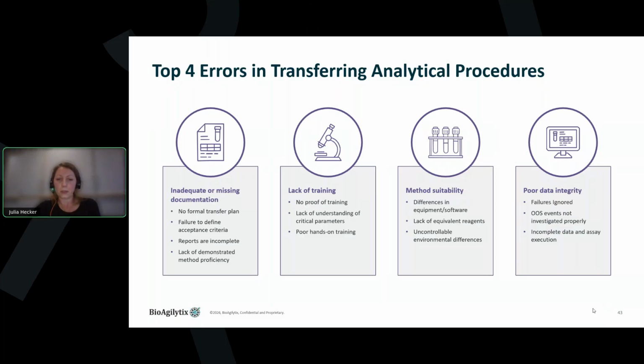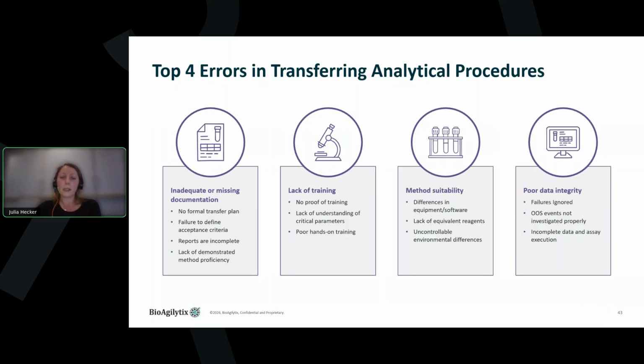Regarding the suitability of the method, there may still be differences in the equipment, the software, or the reagents. It might also be small things like lab reagents. The best approach is to evaluate all of the different reagents and compare site to site, because sometimes the other lab is just purchasing different media or things like that.